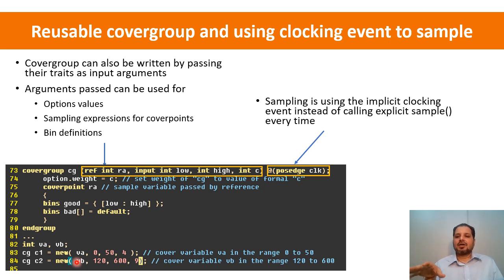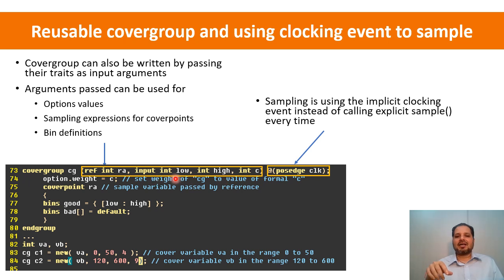Some of the options can be changed. We will talk about it during the end of the session. But for the most part, all the information about the cover group has to be fixed at the point of construction. Because of that, those values you can pass by value, because they will be sampled once and constructed. But if you are using a variable that you are passing as an argument, that you plan to use in the cover point, those have to be passed by reference only, because every time you sample, it needs to pick up the new value, not the value that was passed when it was constructed.